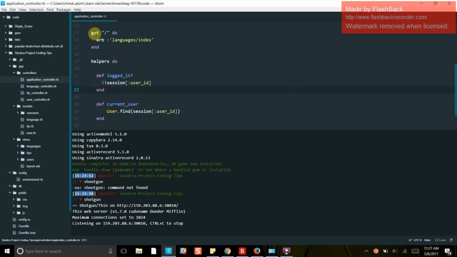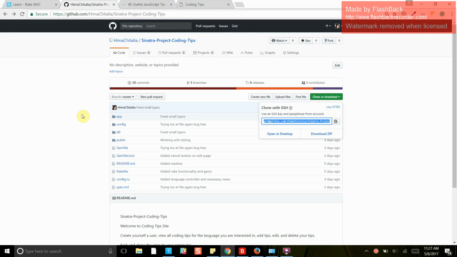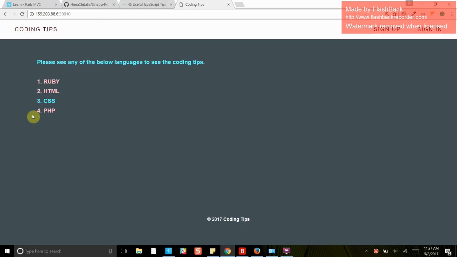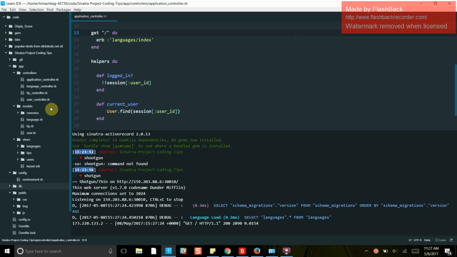And I just did the normal basic controller here, which is dash, which takes you to the languages index. This is the file, if you can see here, coding tips. Yeah, this is that page that gives you an options to visit any of these languages that you are interested in to see the coding tips.